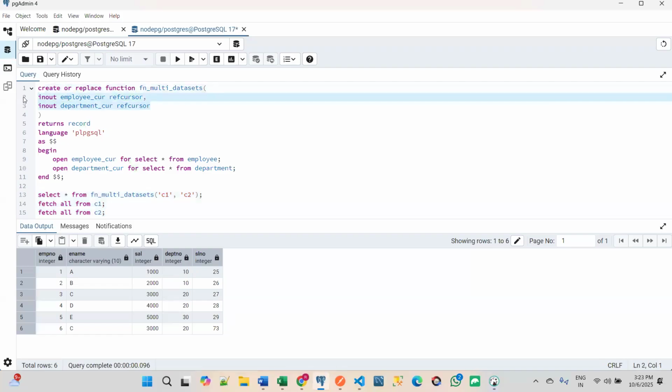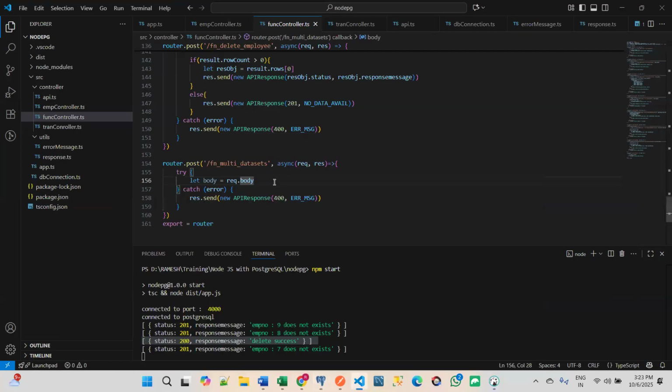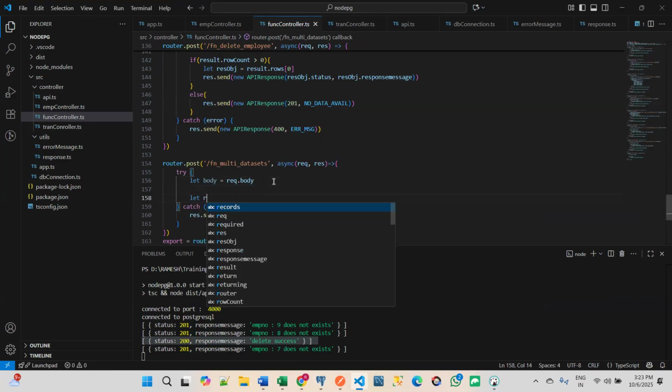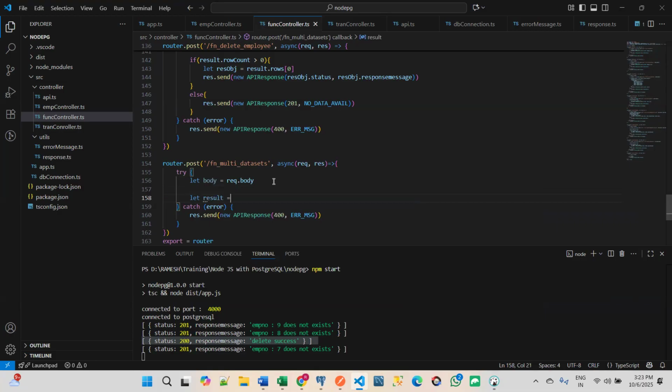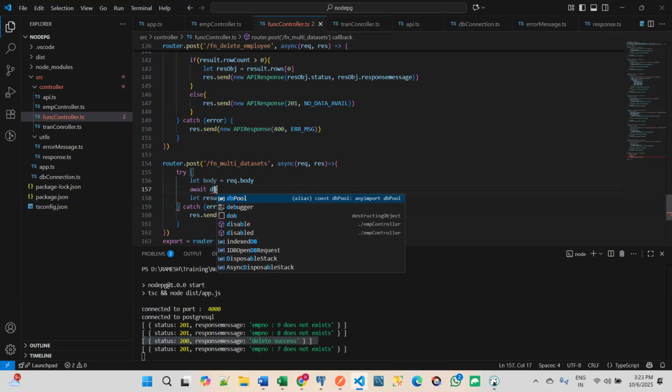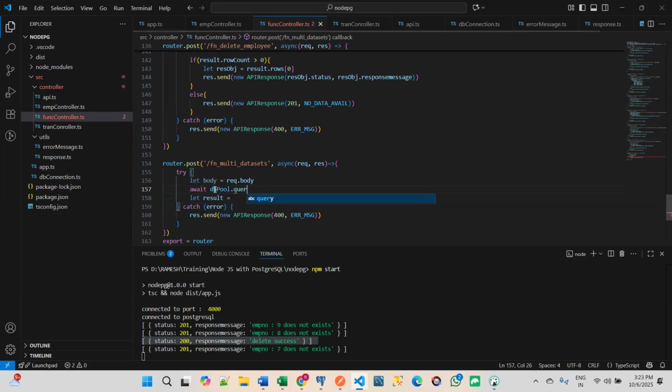Those cursor names I am passing as the parameters. Okay. So next, let result equal to. Before that, I need to write the begin statement. So db pool dot query of begin.